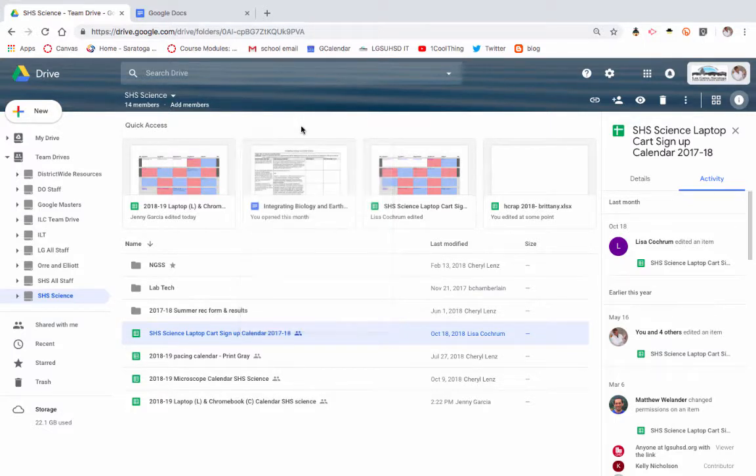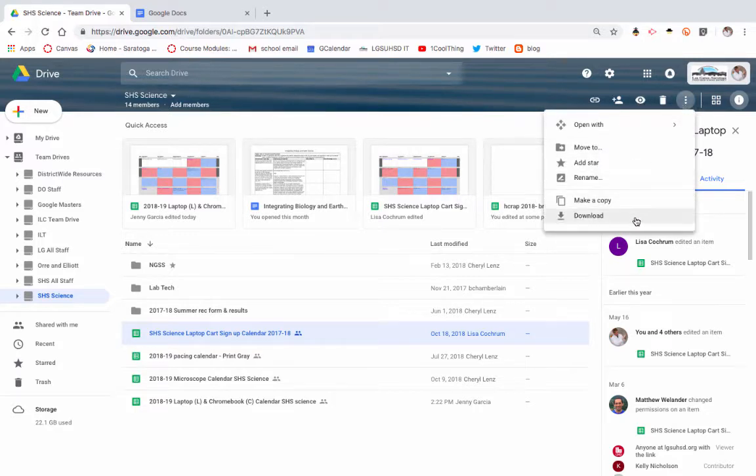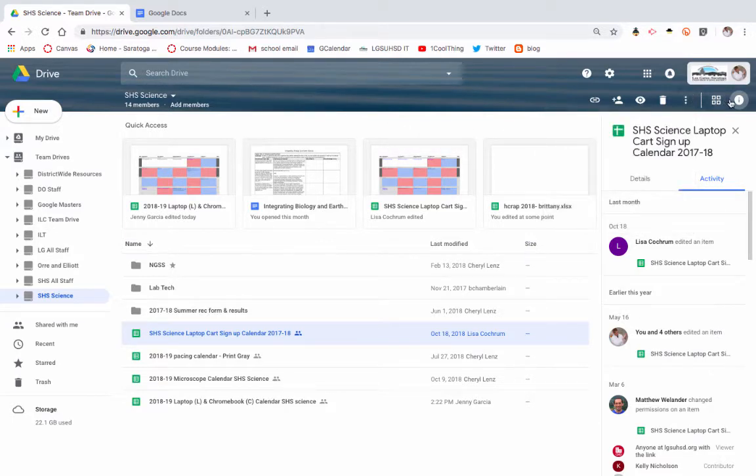So that's the basic overview. You can notice that when I'm selecting that file right now, up here I can see a lot of those same options. So get shareable link, share it, I can preview it, I could delete it, or right here from the three dot menu, basically everything else I would get if I had just right clicked it. Okay, so that's a nice little overview of the Google Drive interface.